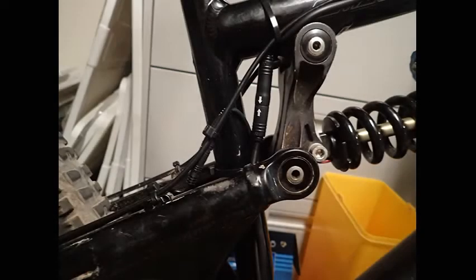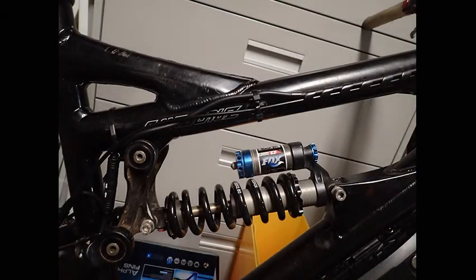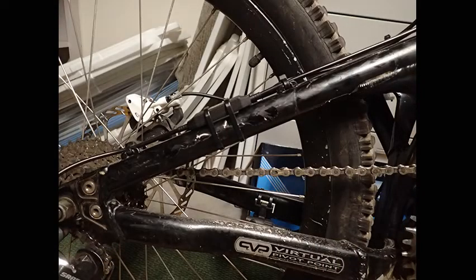The wiring went really easy — I didn't need any of the extra connections or extra wire I'd bought just in case. My bike had extra room on many of the housing brazens, so I was able to run the cables along the usual cable routes with no extra wire needed; everything fit perfectly on this frame. The shifter sensor went nicely on the right seat stay, again running the extra cable back in the existing brazens. Once you start riding and shifting you'll totally appreciate the shifter sensor. As I was pulling out the cable it seemed like a good time to replace the cable and housing — an extra $15 for a nice clean addition.